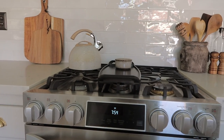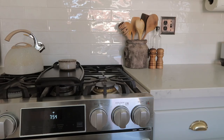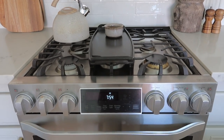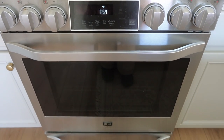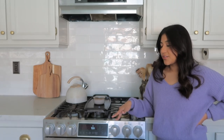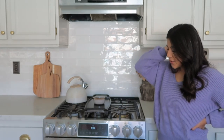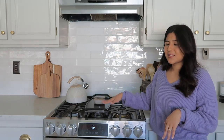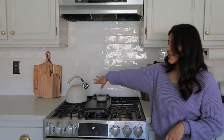For the stove — it's an LG and we actually purchased it from a wholesaler, essentially secondhand, for probably over half the original price. It works perfectly fine and is a high-end stove. A lot of people ask about the middle griddle — if your stove doesn't come with one, you can buy one on Amazon and I'll link that below. There's tons of things you can do with it, it's so helpful. I also just have my little kettle from HomeGoods sitting here.